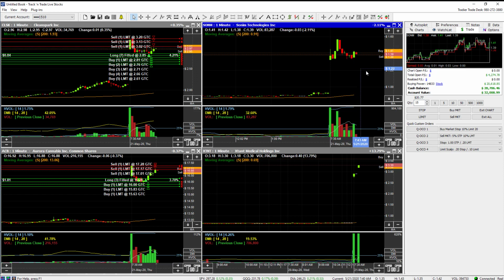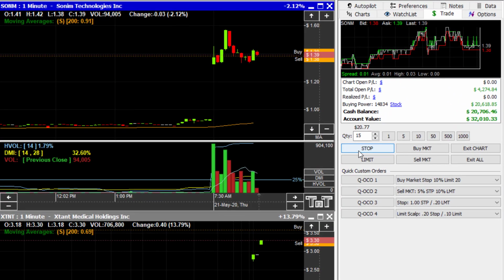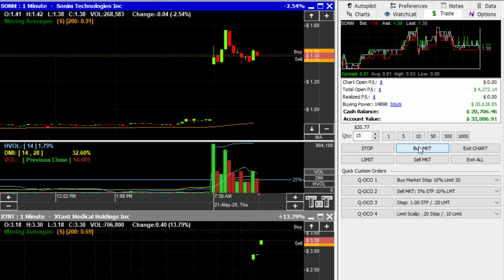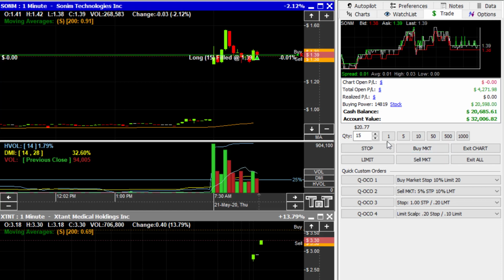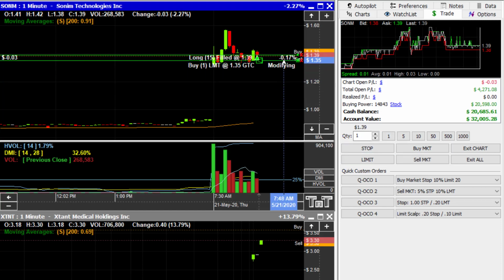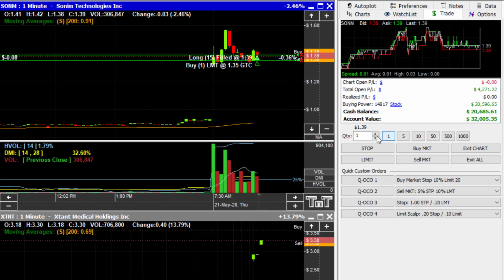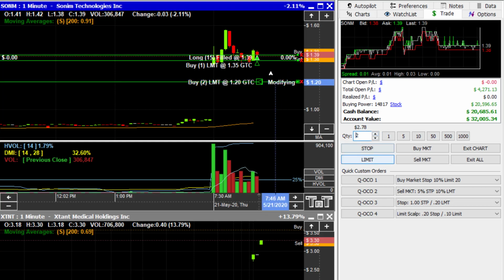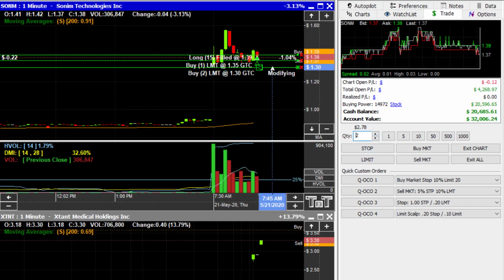But the point of the matter is that I'm teaching the concept, and then you can scale it up depending on your comfort level. If you feel more comfortable, instead of 1 share, you could do 100 shares, and then you'd do 200 shares, and then 300 shares. So rather than trading $1 and then $2 and then $3 and $5, you'd be trading $20 and then $50 and then $90 and then $100. So it's a big difference between how much money you're willing to risk and how much money you're going to make. It's risk versus reward ratio.